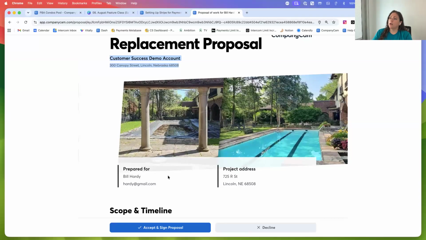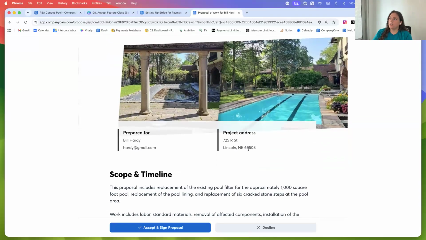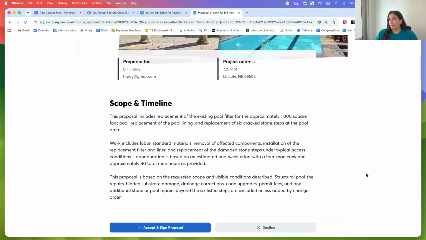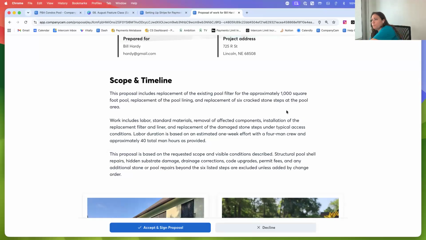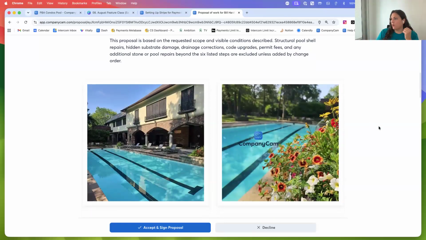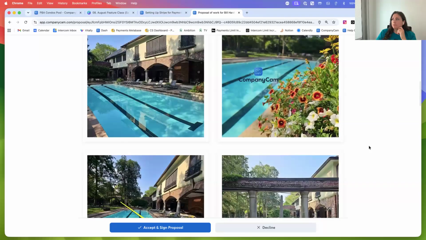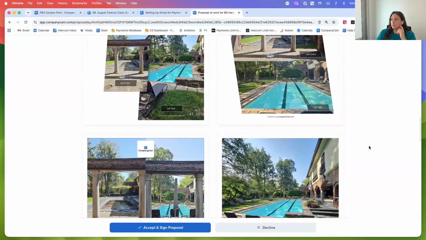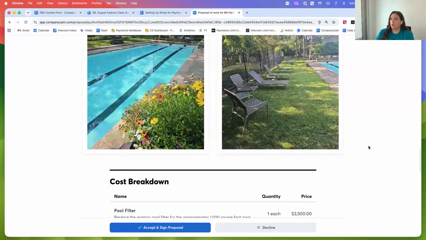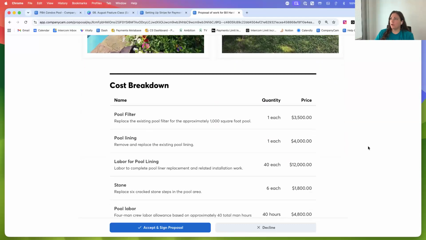We have our customer information and address. We have our scope and timeline. We have all of our project photos that we've attached. We have our cost breakdown.